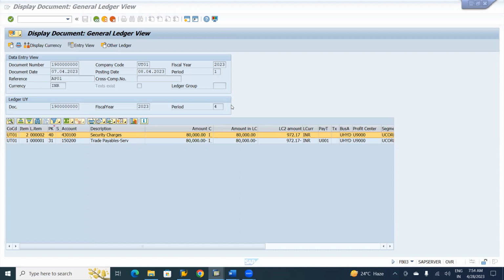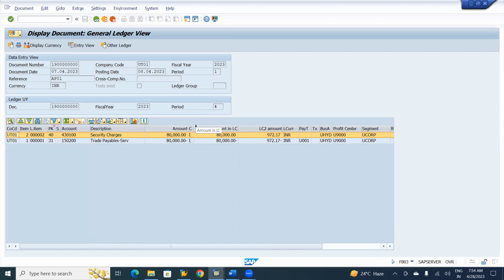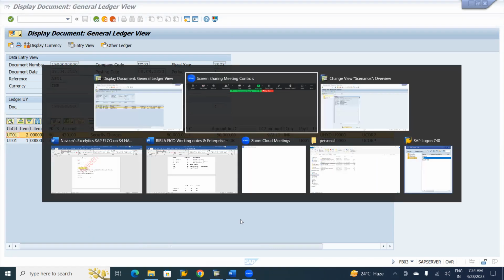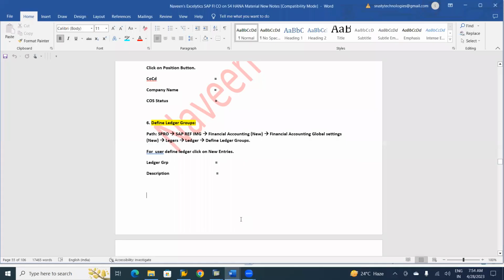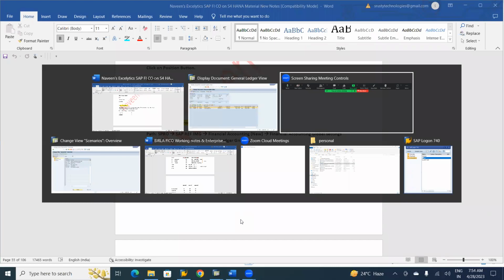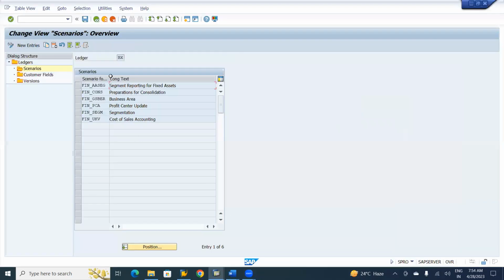So here it will show in US GAAP reporting, it will show the period and fourth period because it takes January to December. Any questions here? No. Okay. So next one we have, done with.